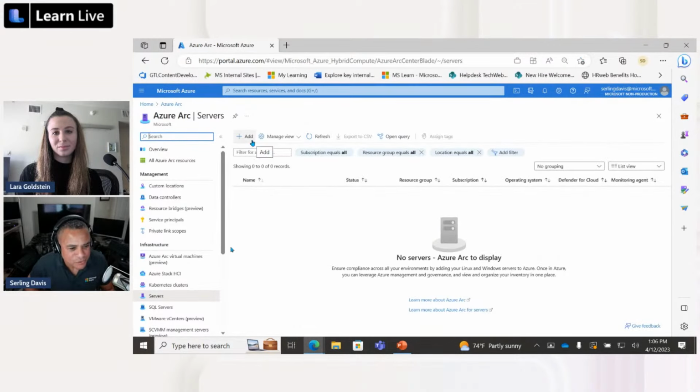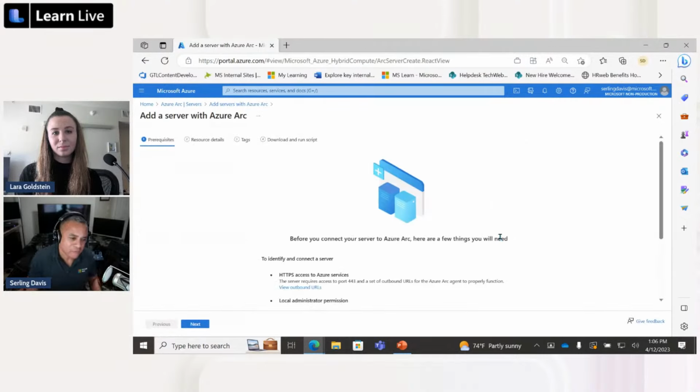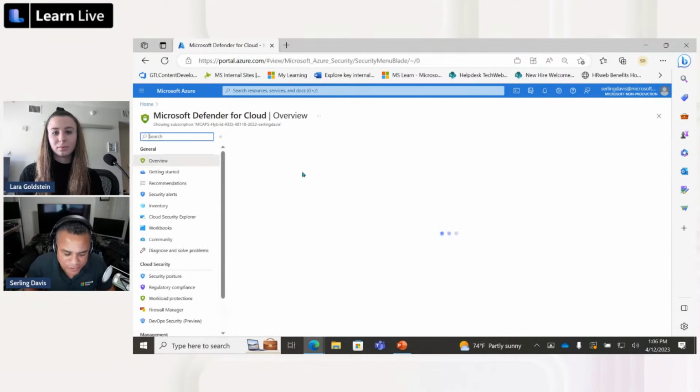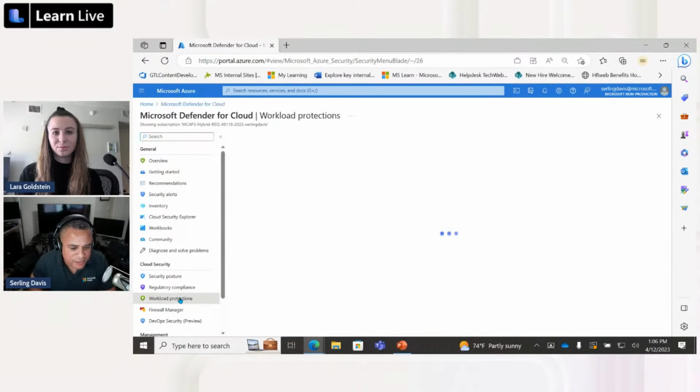So to add that, generate script, there were additional steps that I would have to facilitate in order to add that EC2 to Azure Arc and to manage it in Azure as if it was native to the environment, is my point, right? So that was one of those things that's still out there that needs to be addressed. But I thought I would leave it at that point so that you can actually see the workload itself.